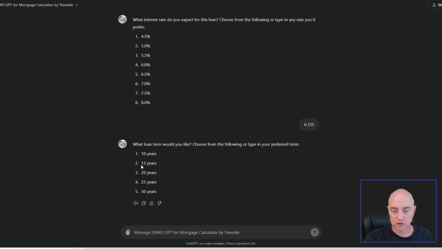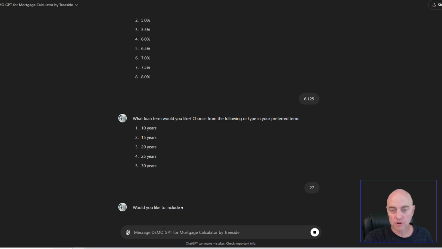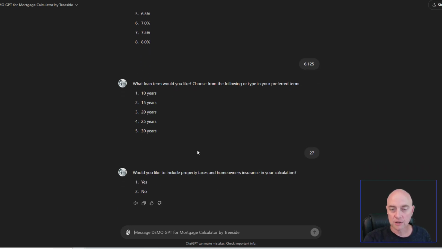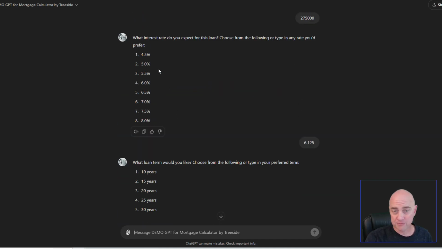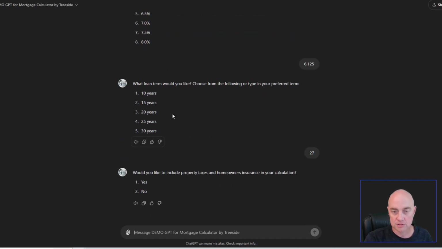And then it's going to ask about terms. Again, they can type in a specific term, let's say they have a 27-year custom refinance term that you want to plug in. And by the way, you can change any of these parameters to only show 3 options, to show 15 options. You could just have it be the blank open-ended question if you like, however you want to structure it and you think is going to work best. Plus you can make it the specific options show in here that you want.